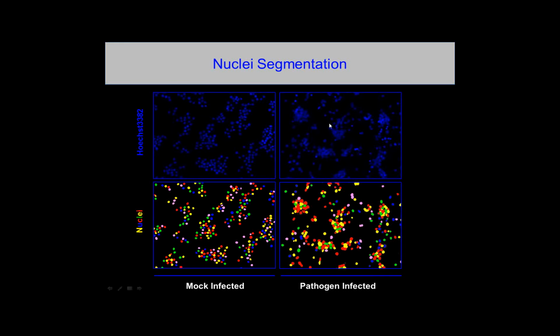As in most cases in high-content analysis, we started with the nuclear segmentation as primary object, and so we use the DNA stain channels to detect the nuclei. And as you can see, Acapella does a pretty good job in separating the nuclei even when they are close to each other. What you can notice, though, is that especially in these huge clusters of nuclei, the nuclei are really touching each other, are very few pixels away.